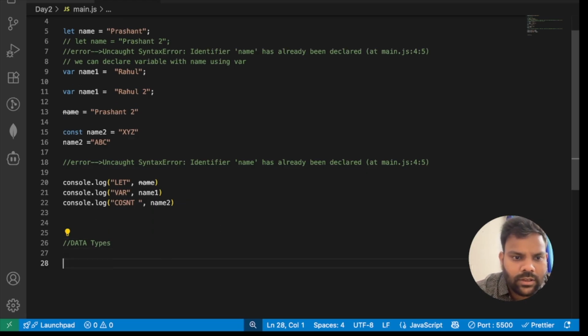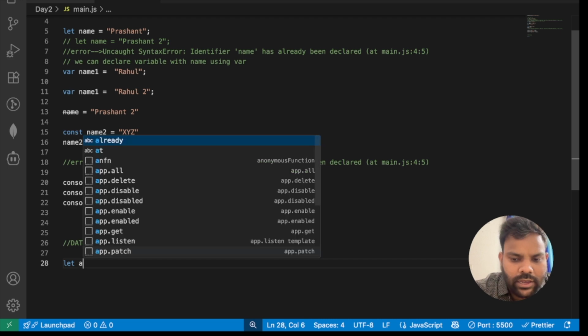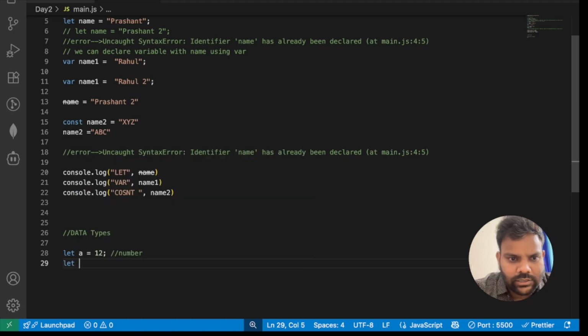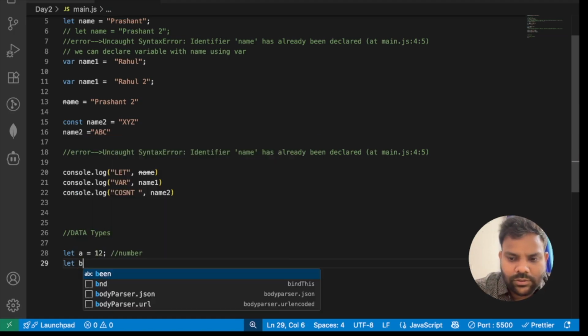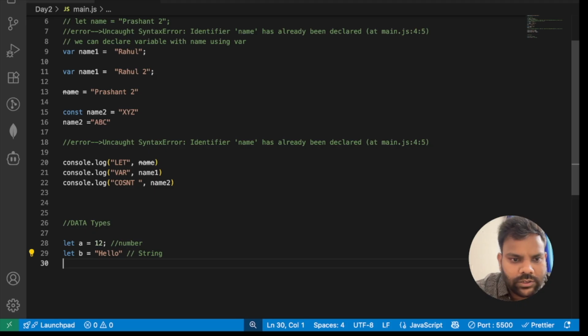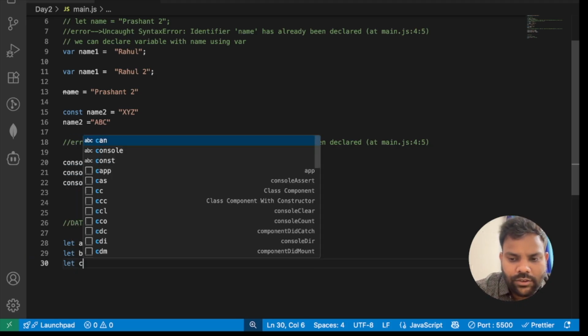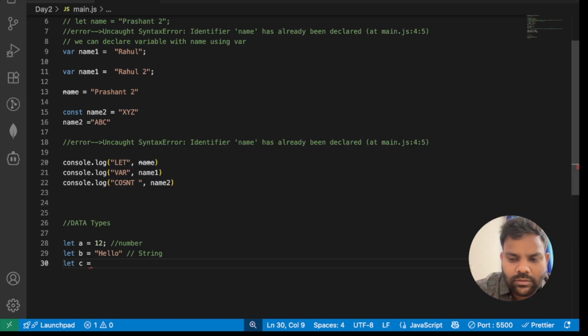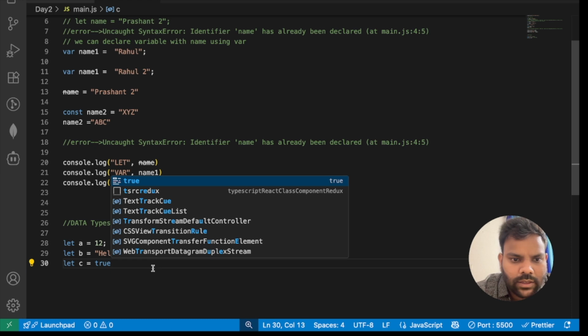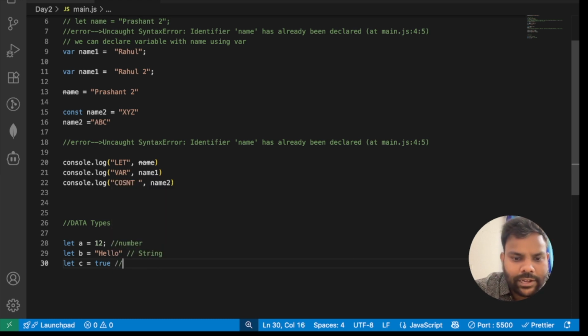Directly I can assign 12 here. This is basically the number data type. Let b equal to hello. This is the string data type. Let c equal to any value like true or false. This is the boolean data type.